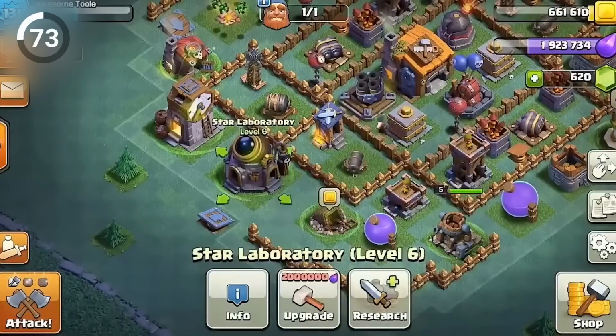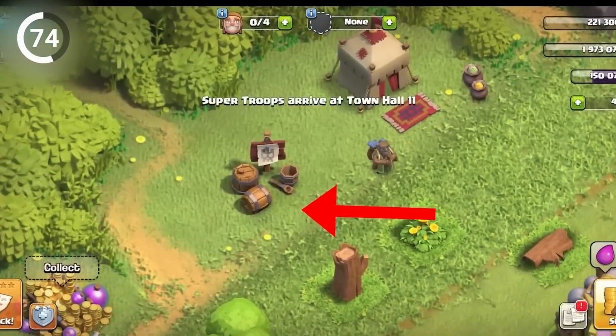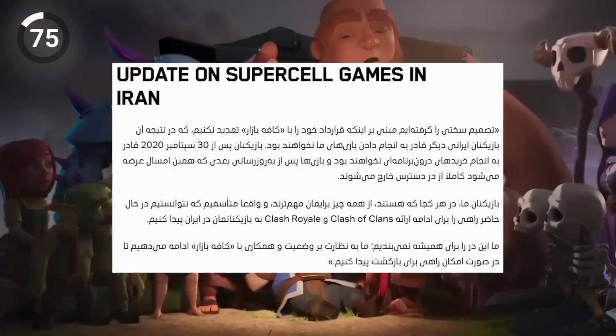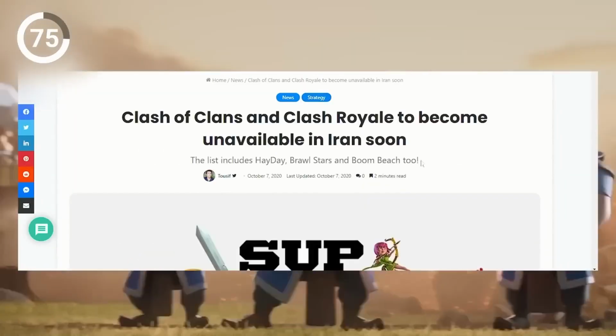On the Star Lab and Clock Tower, there are secret Roman numerals to indicate the building's level. When a player upgrades to Town Hall 10, a barrel will appear, showing that you'll unlock super troops soon. It is literally illegal to play Clash of Clans in Iran. The government there believes the game promotes violence, tribal strife, and addictive behavior.